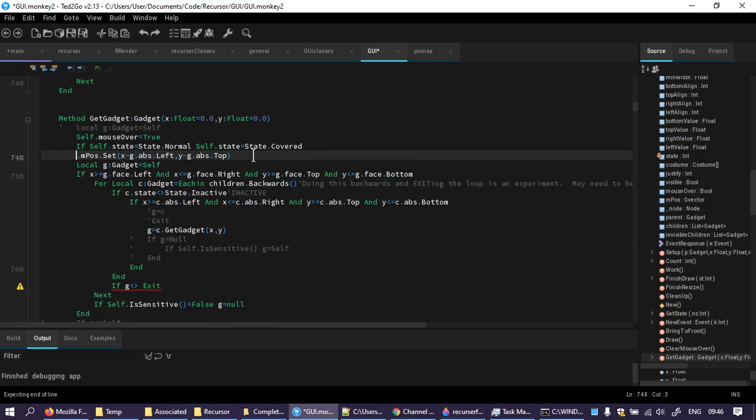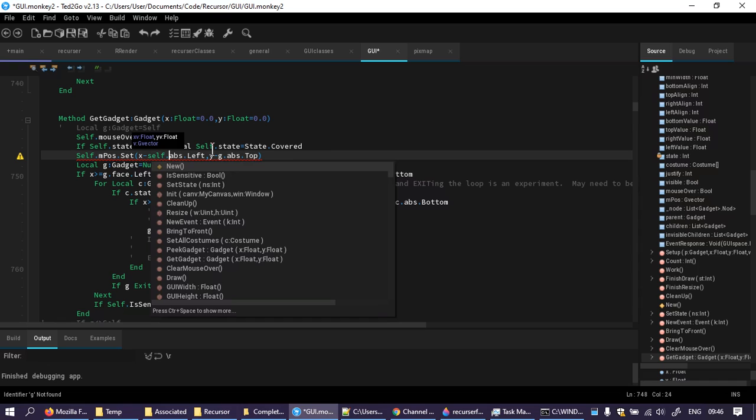And set the self mpos. Now actually gadget equals null. And I say if G exit here, because I go then through the children, not associated, so this was just me using G. Okay, yeah, self and self.